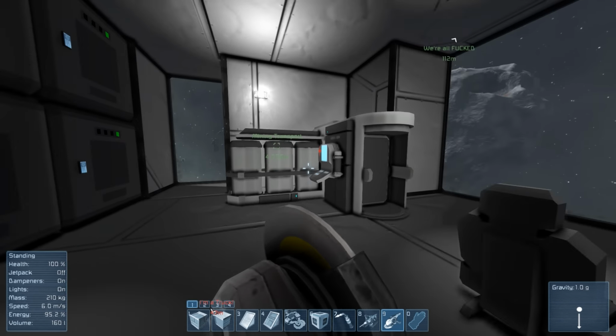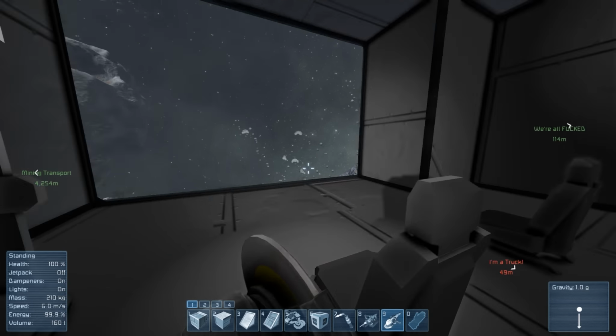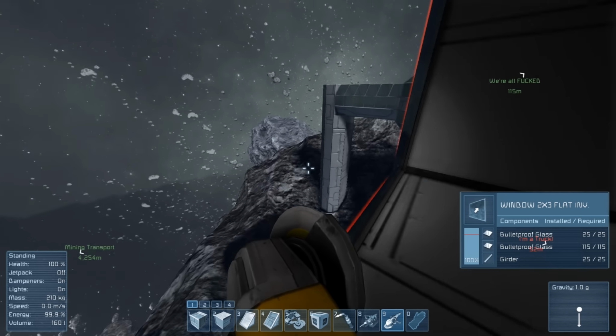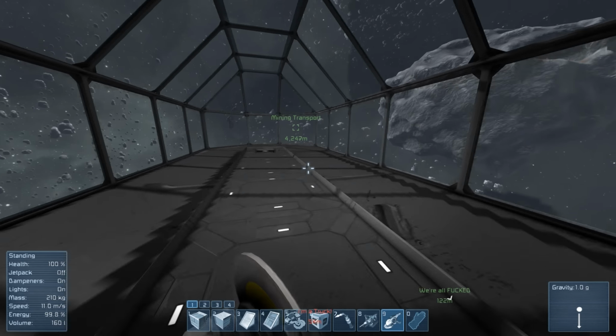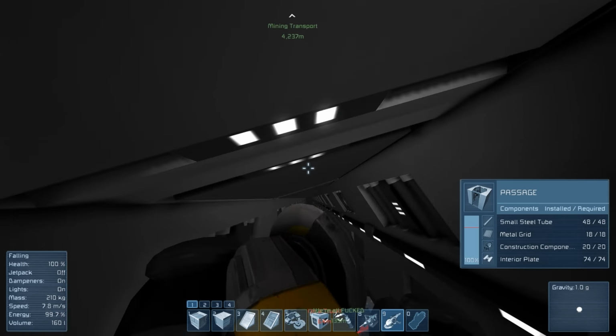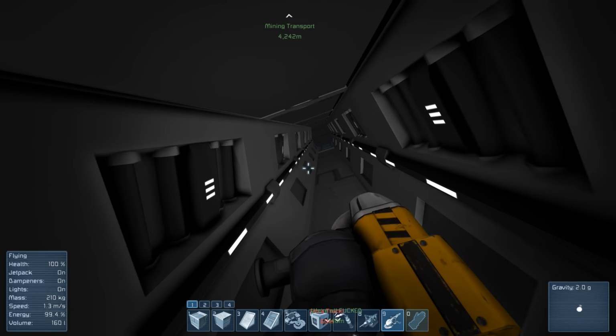Redid this room from the last video. This is what I consider to be my office, so I can look out and gaze at the space. I don't know. I don't actually gaze, I just usually chase Bismarck around with a saw and try to kill him.